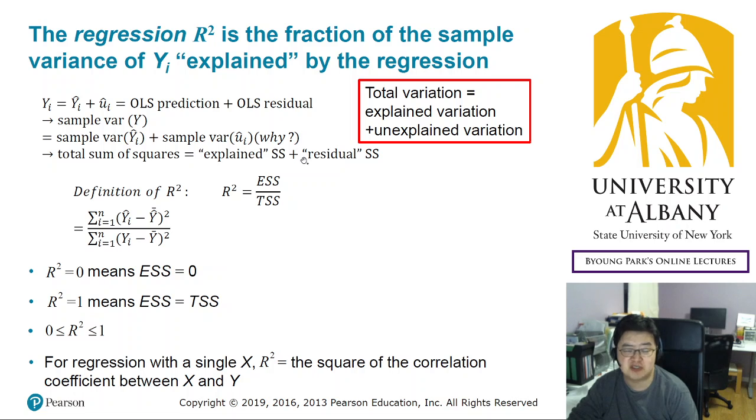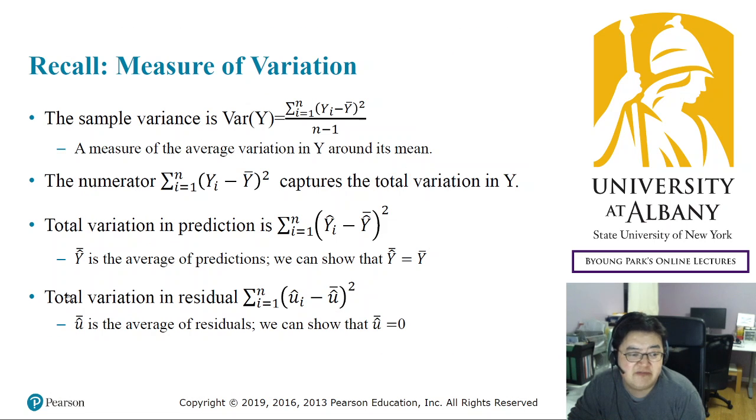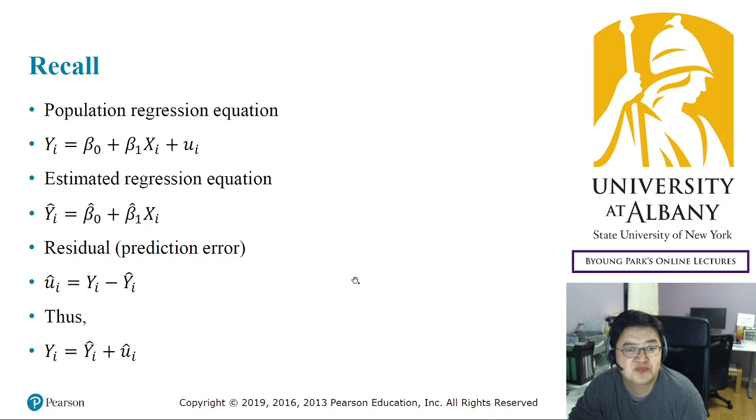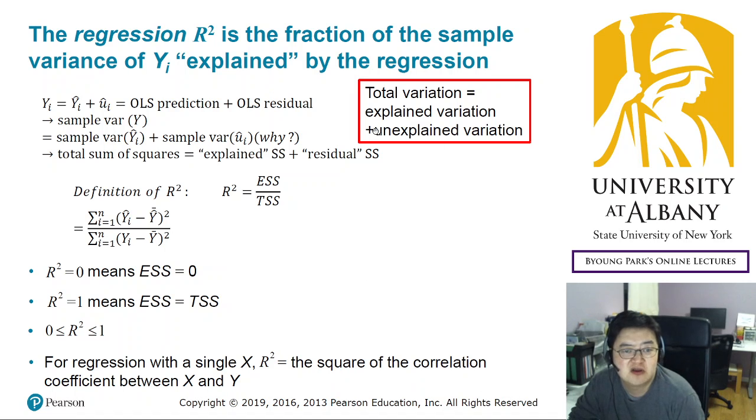Then our question is, if your model is doing well, then obviously you are going to have very small residuals, and a high percentage of the variation can be explained, right? So in the extreme, if all the residuals are 0, so that your prediction is perfect, then in this decomposition, the unexplained variation will be 0.